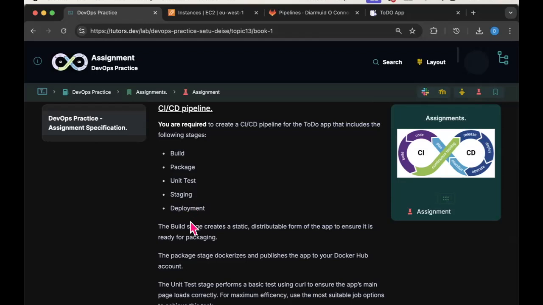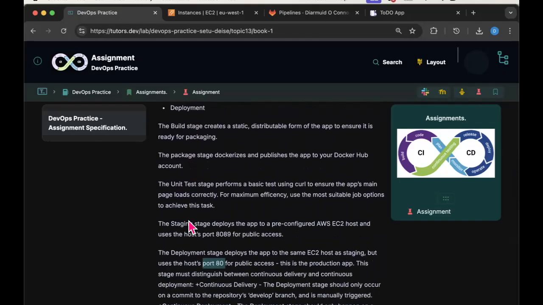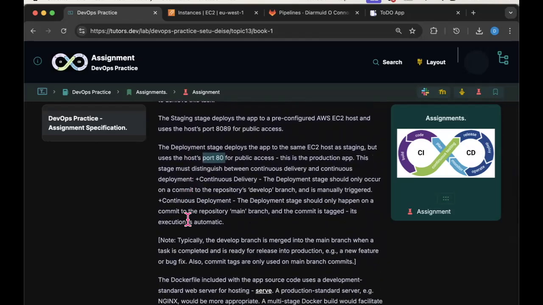Okay, so the triggering of the deployment to the production environment should require a manual intervention, a manual triggering of the last stage in the pipeline, the last stage being to deploy the application to the production environment. And again, that's something that we've not covered in the lab, and that's intentional.